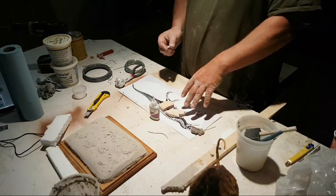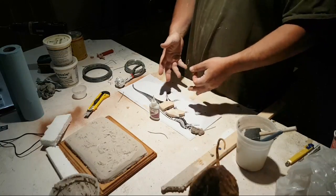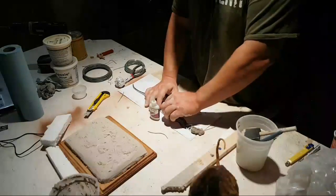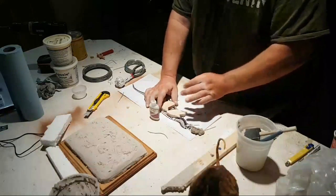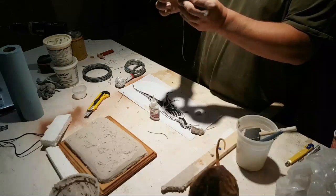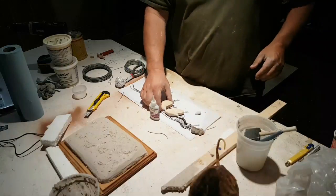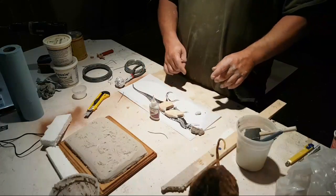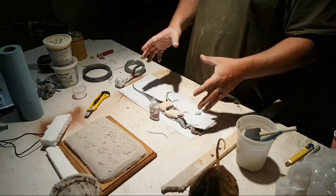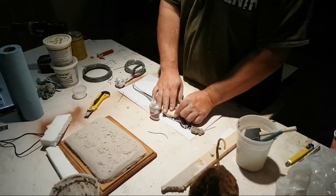I'll hold this guy up — look at this foot here. It was actually bent too far forward, so I cut a wedge in it, put it down, and used the epoxy sculpt to re-sculpt the skin detail. That's stuff you can do too. Even with this, when it's molded and cast, I'll probably cut the legs and customize it — if I want a scene with two or three of these guys chasing a sauropod, I can do that.